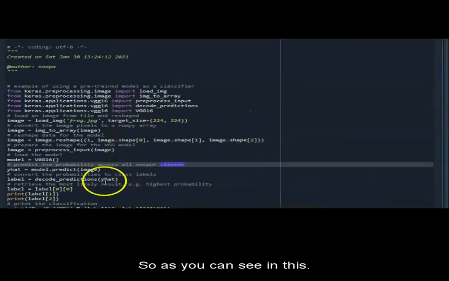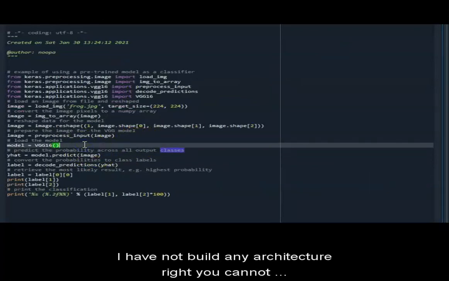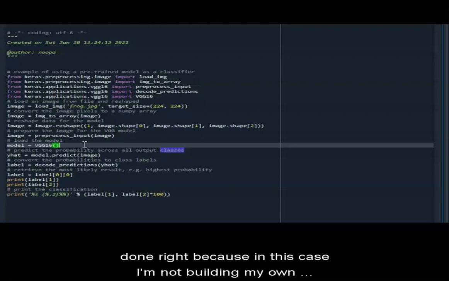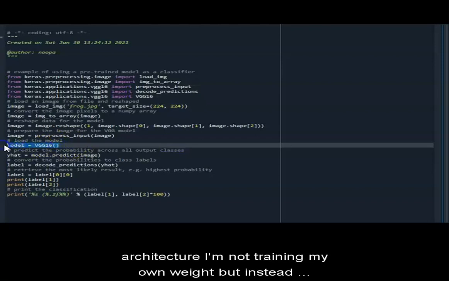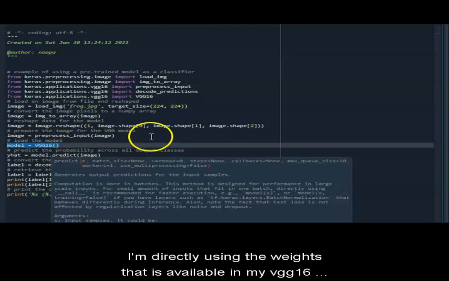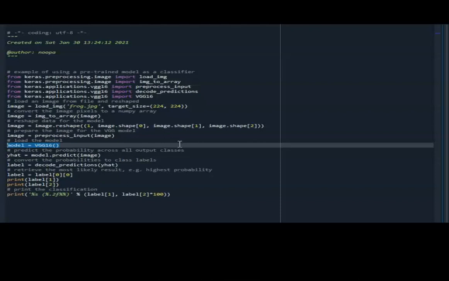As you can see in this code, I have not built any architecture, right? You cannot see a convolution operation or a pooling operation, because in this case, I am not building my own architecture. I am not training my own weights, but instead I am directly using the weights that are available in my VGG16 pre-trained model, and that is directly available in my Keras library.